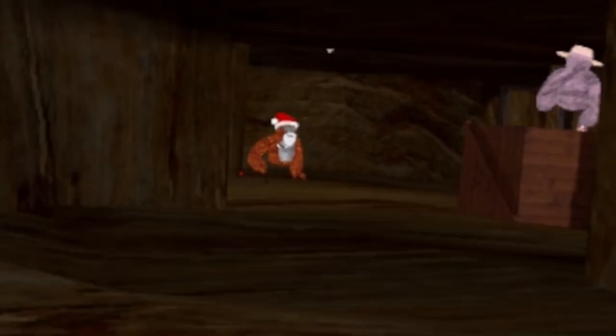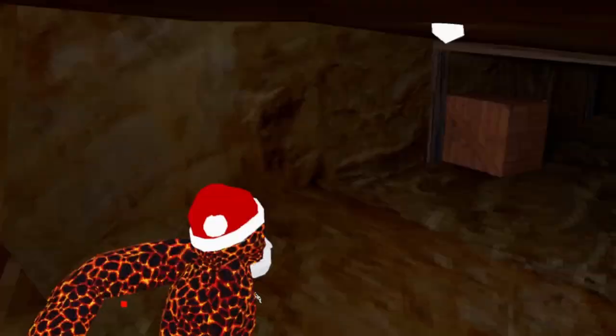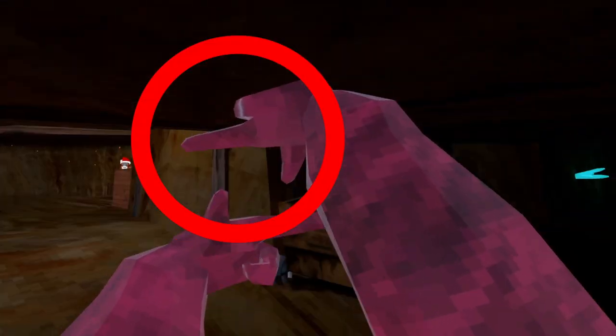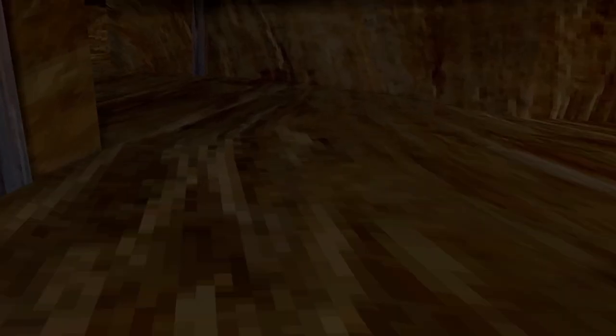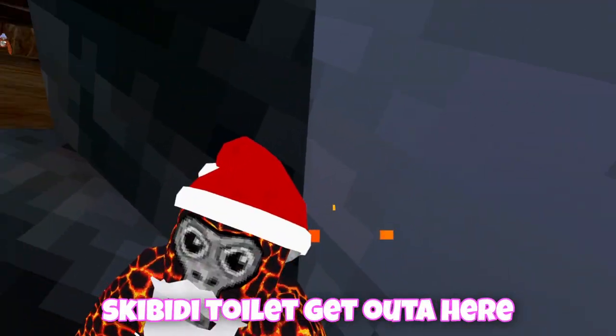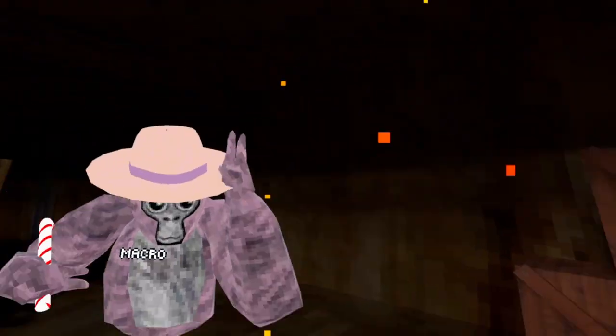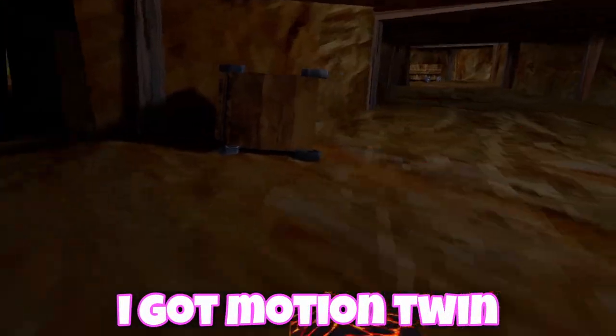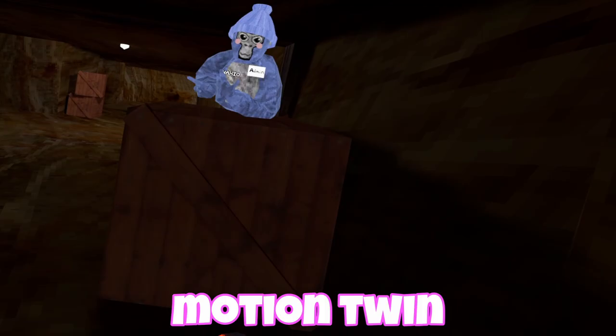Look at him fighting over there. I made the creeper stick. Okay, good. Oh no, they're coming that way. Thought I would know this skibbity toilet. Get out of here. Bro, this kid's wall hacking. Get skibbity toilet out of here. Oh. My freaking strap, bro. No. I got motion twin. How long have you got motion twin?